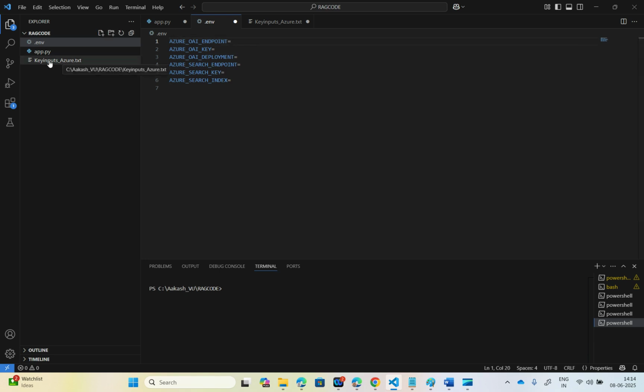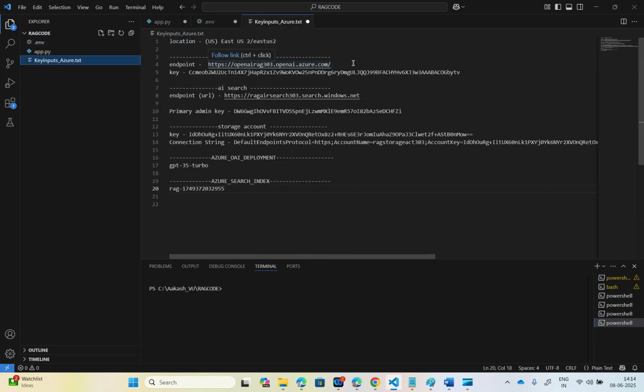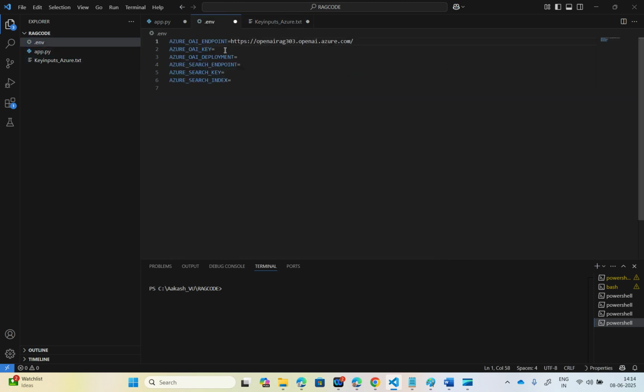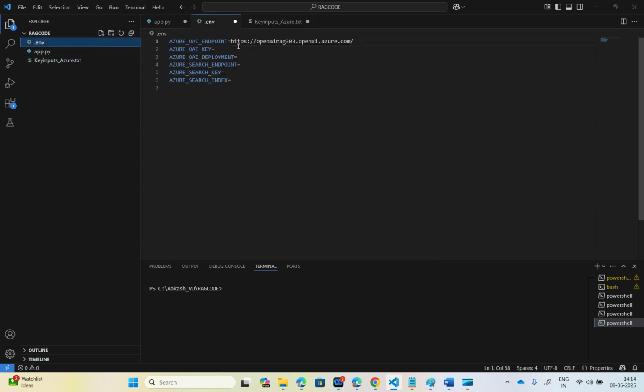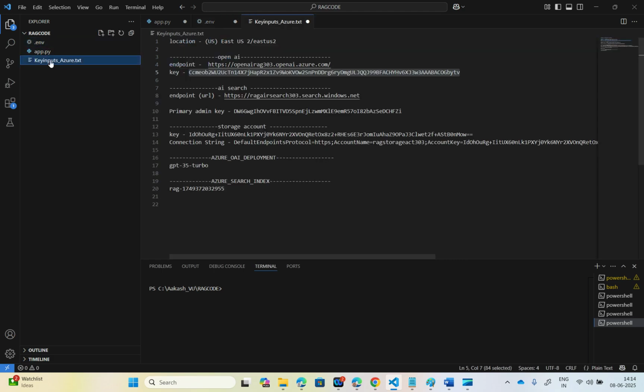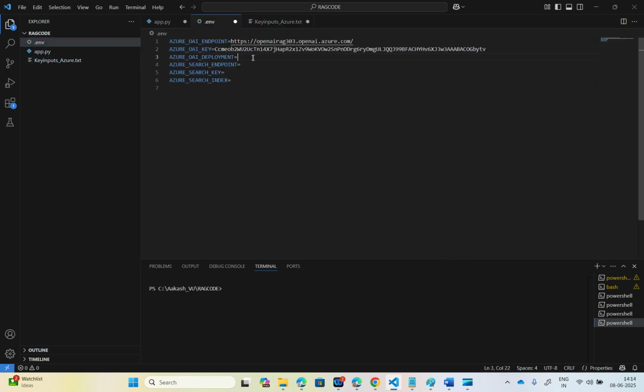I will copy this Azure AI endpoint, go to the environment file and paste it. Azure OAI keys: I'll copy this and paste here. Then Azure OAI deployment: I'll go to the deployment, copy this and paste here.